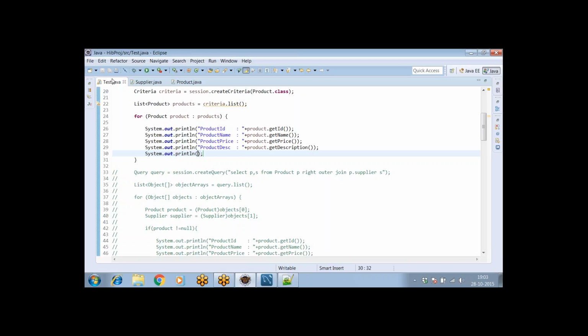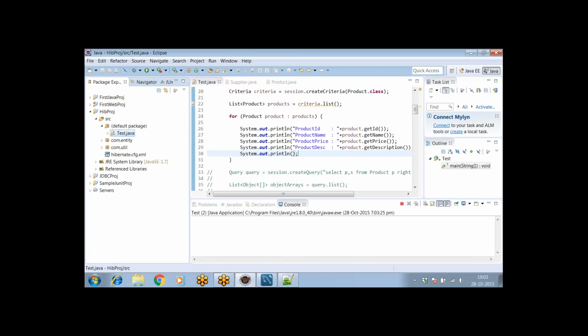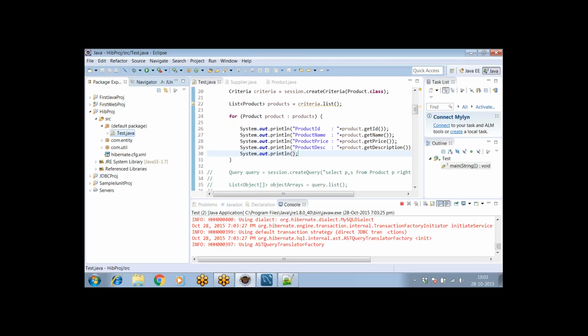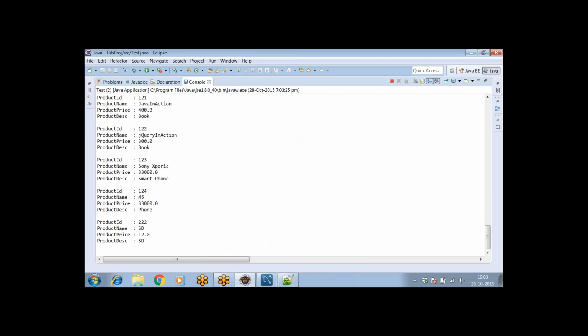Let's run this code. See, we got all the product records.